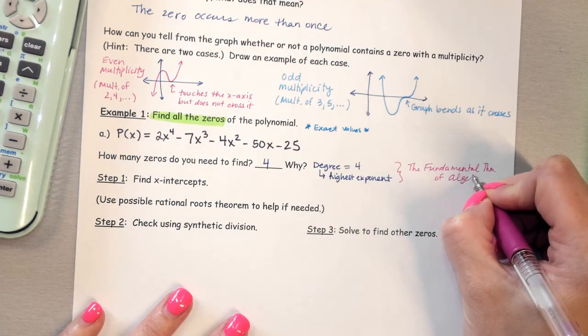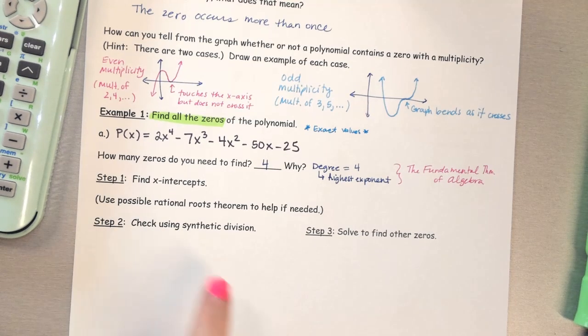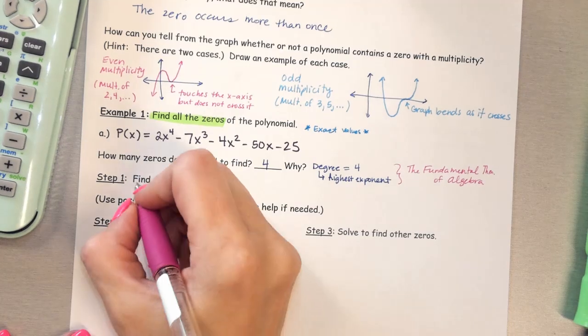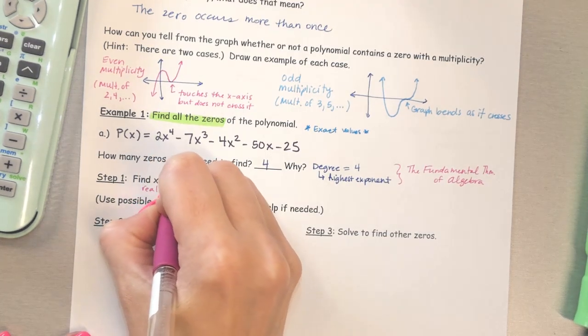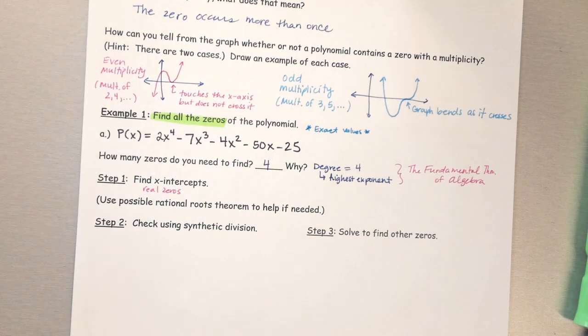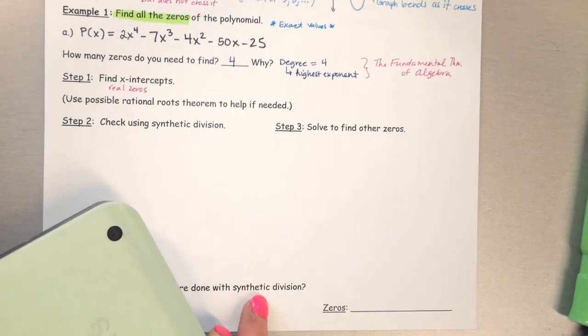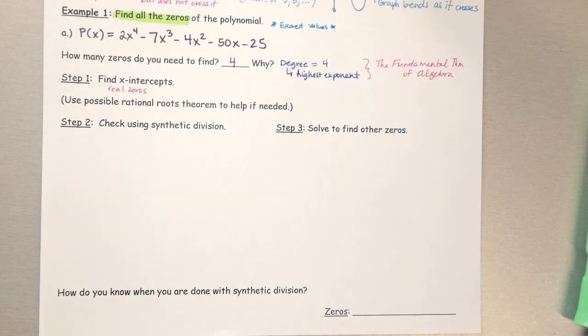Okay, so the fundamental theorem of algebra tells us that the number of zeros is equal to the degree. That includes multiplicities, that includes imaginary zeros, okay, that includes real zeros. So when you are finding the x-intercepts, these are the real zeros. Okay, you can see them. So I want you guys to graph this on your graphing calculator, just like we did in 3.4. And you can even start on step 2.